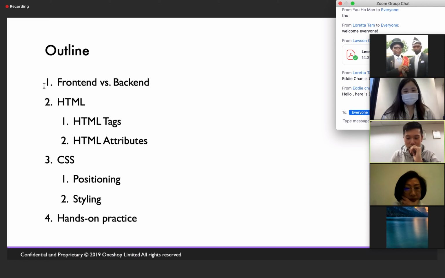Maybe you are familiar with these terms. HTML is the fundamental language for writing a website. But please don't think it is simple or not related to mobile apps, because the concept of writing a website is very similar to writing a mobile app. And also, I would like to introduce a tool called React, because once you learn how to use React to write a website, it is really, really similar to writing a mobile app with React.js. Okay, so let's get started with the basic concept first.